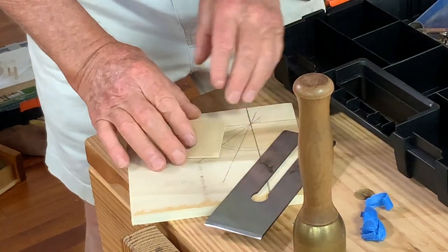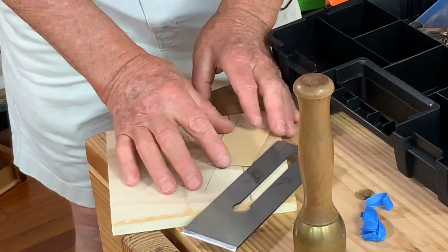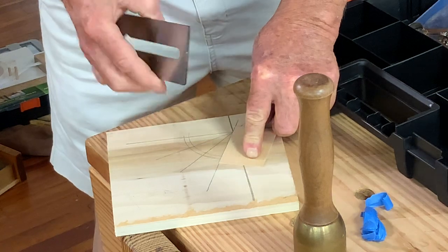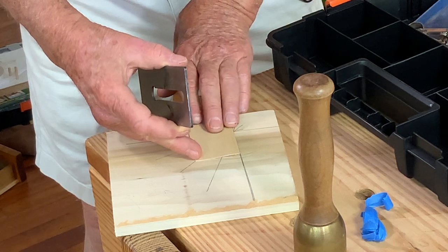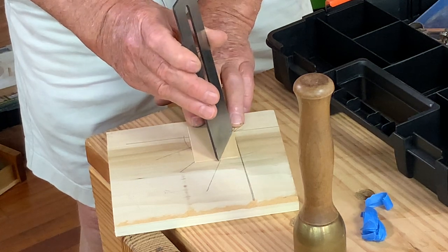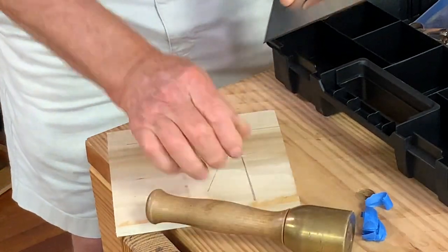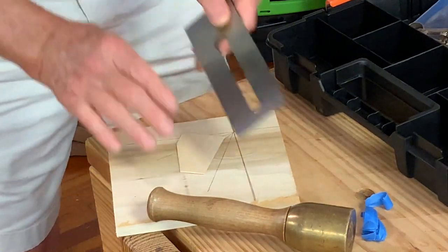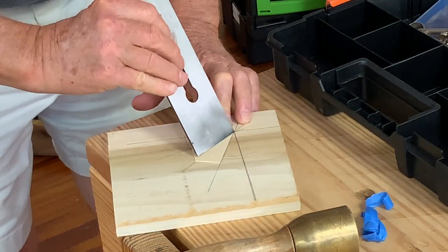So we have a shaded side on this, which we want to go to the inside. I line it up across the inside and take this plane blade. I got it longer than I needed to, right there. Line that up, put it on that point. Yep, and there's the first one. The other one has shading on the other side, so line it up here. Cut to this line.